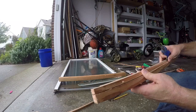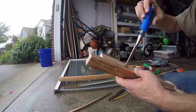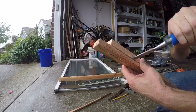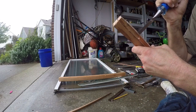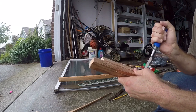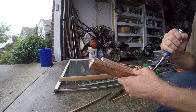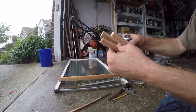All right, so the cut made it about 80% through on both sides, and so now I'm just taking this chisel and breaking out the section that I cut, and we'll just clean it up with the chisel as well.